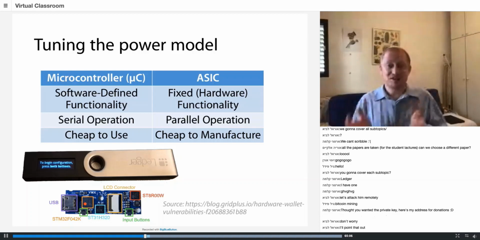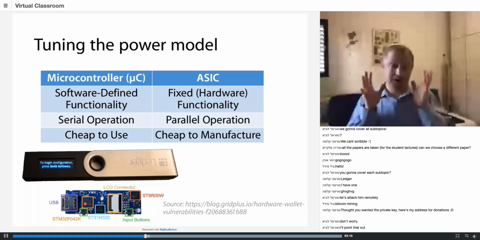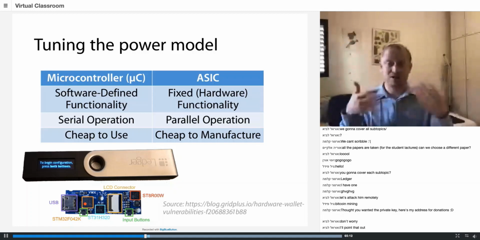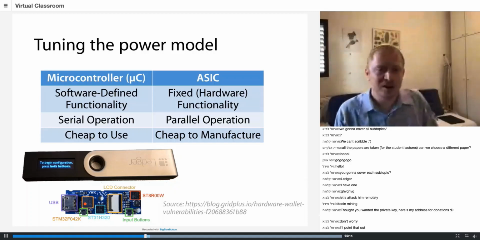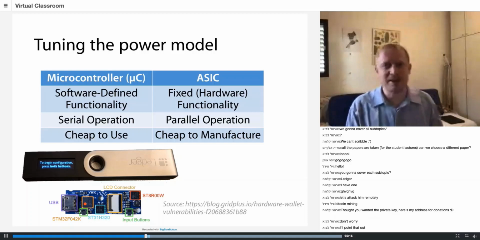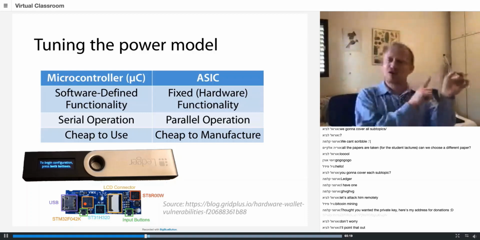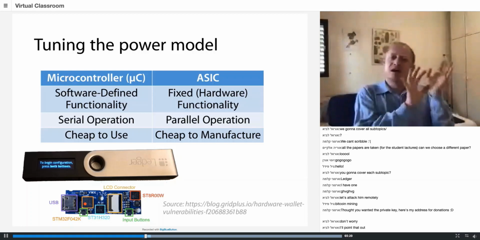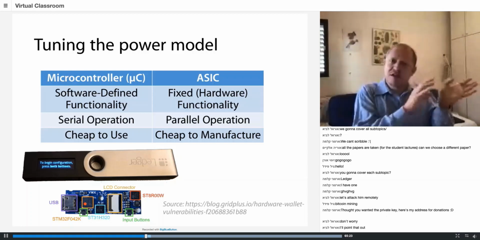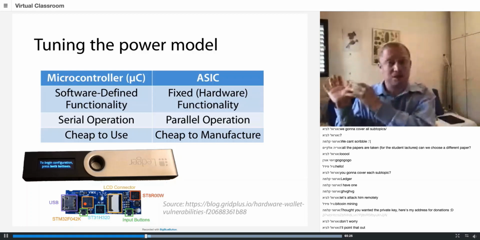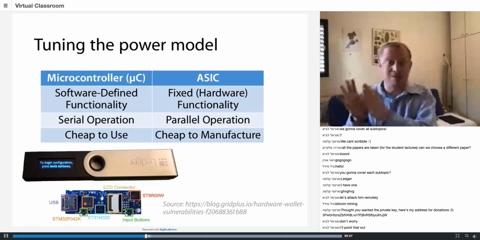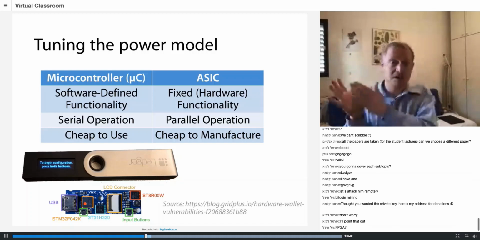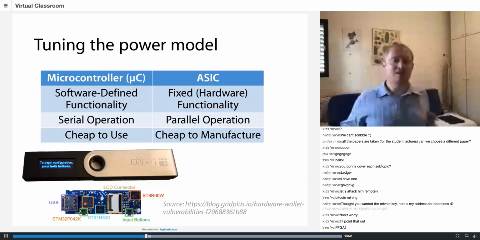so an ASIC is cheap to manufacture, but you have to be really, really committed about it. You have to prepare ahead of time and get all this layout and things like that. So, all you clever fellows, what is sitting in the middle of the road between a microcontroller, which is software defined and not so efficient, and the ASIC, which is super efficient, but you have to be very, very committed to making tens of thousands of it, otherwise it won't be worth it. Thank you, Gil. So FPGA.